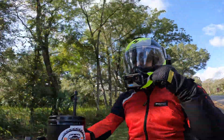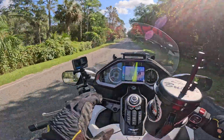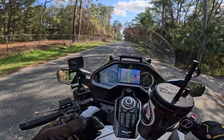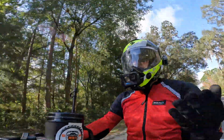But then again, we go back to this thing, which is what we're talking about, the Bluetooth in this. It works, but it doesn't work, and that's what I'm going to keep saying. That's going to be the theme of this video. It works, but it doesn't work. That is an issue for anybody like me. I've talked to my buddies.